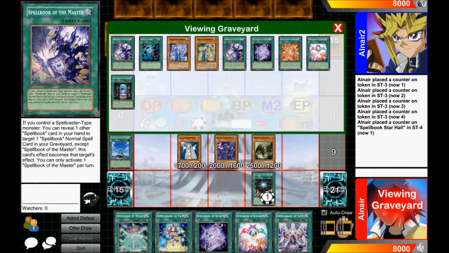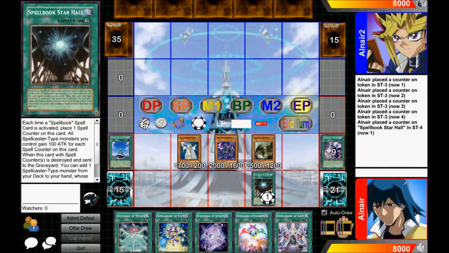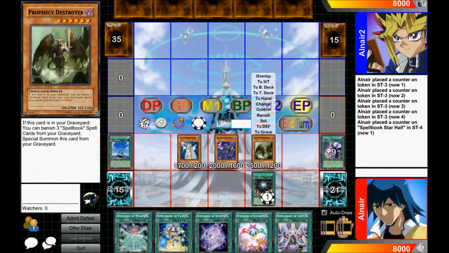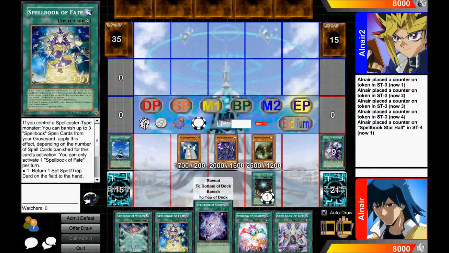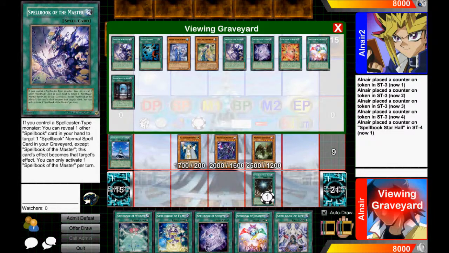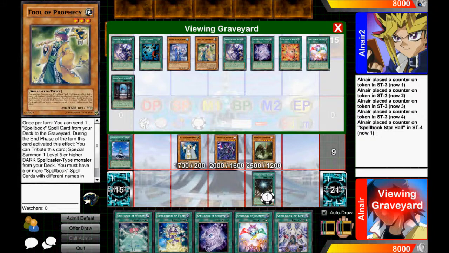Not very good mills, but as you can see, this is our first turn field. We have a Spellbook Starhall with 1 counter on it. We have our Grand Spellbook Tower face up on the field. We have a Lila, a Reaper, and a Destroyer all face up on the field. And in our hand we have Spellbook of Wisdom, Spellbook of Fate, Spellbook of Secrets, another Spellbook of Judgment, and Spellbook of Life. And in our graveyard we have 5 different names, not including the mills from Lila. And we also have a 4 Prophecy.